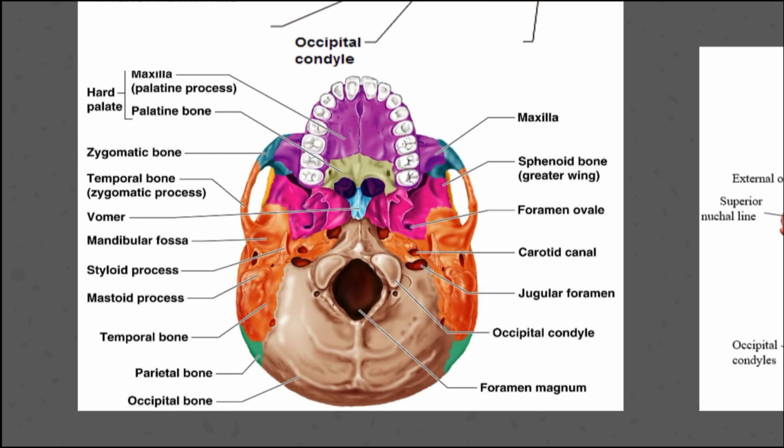The occipital bone has a large oval aperture, which is called the foramen magnum, through which the spinal cord and the accessory spinal nerve will pass. From the inferior view of the occipital bone, we can see the foramen magnum clearly, and lateral to it there are the occipital condyles. Also, we can see the inferior nuchal line and superior nuchal line.